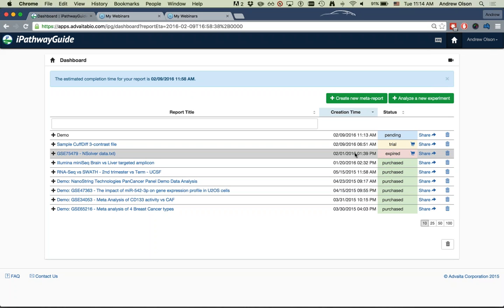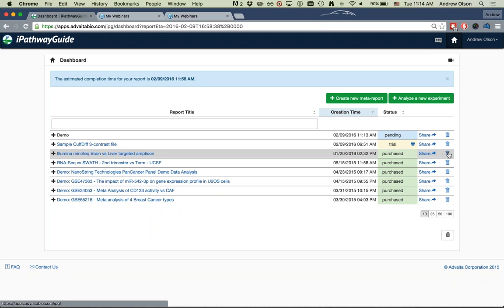Obviously, downloading is not enabled because otherwise we wouldn't make any money. And then after 72 hours, it goes into the expired category. It's still there, and you can still purchase it after the fact if you so desire. Or you could just move it into your trash bin, and then you don't have to look at it any further.